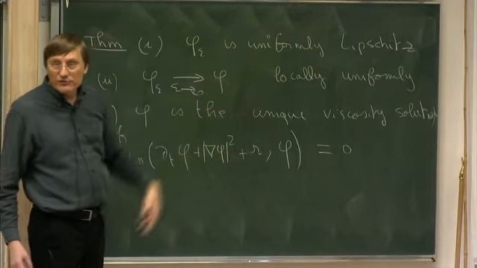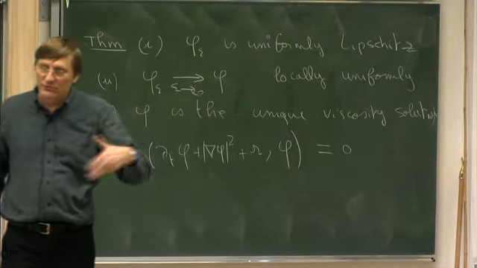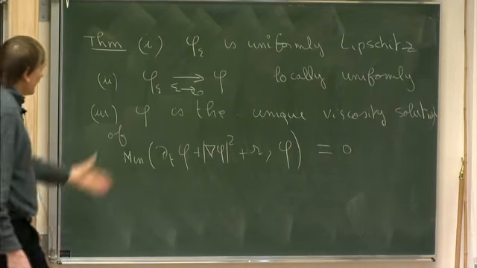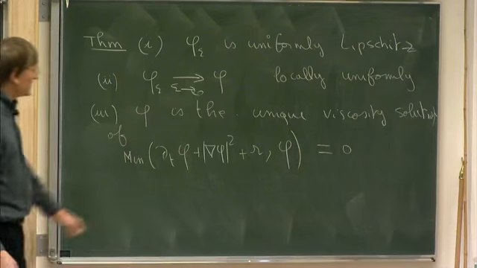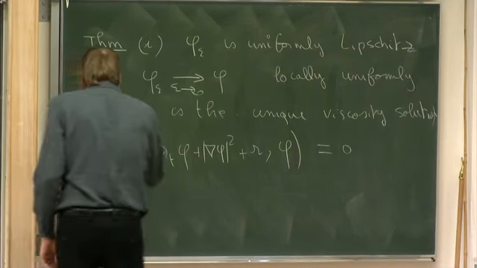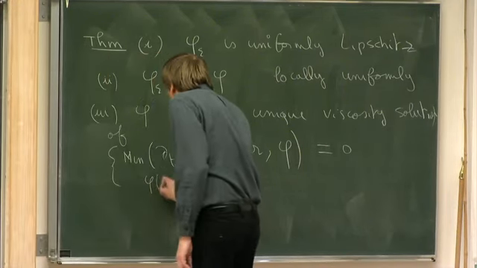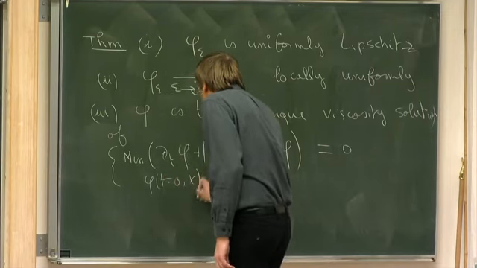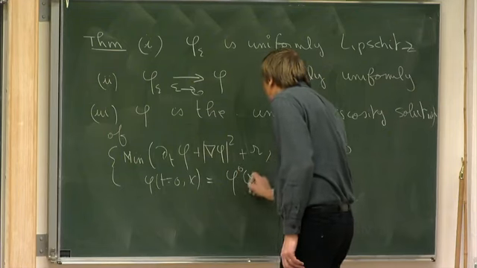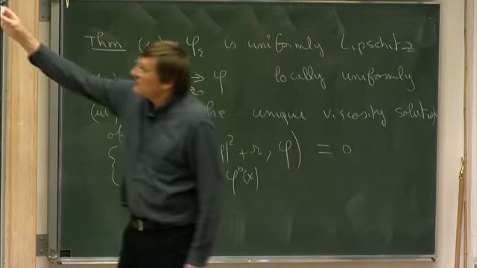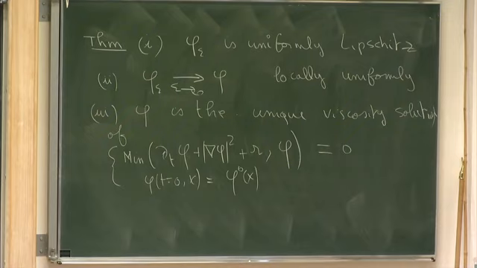Of course, the proof will go in 2 steps. First, you extract subsequences, but afterwards you end up with a unique solution of this equation, so you know the full family converges by uniqueness. Of course, you need an initial data, which is given by the assumptions which were made up there.